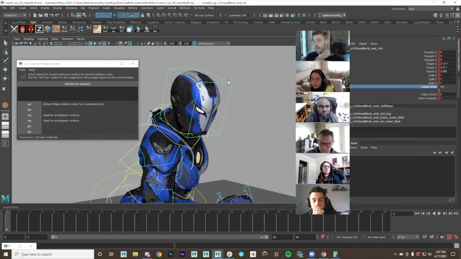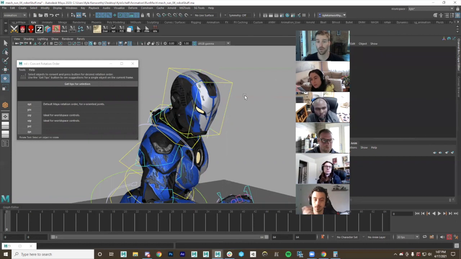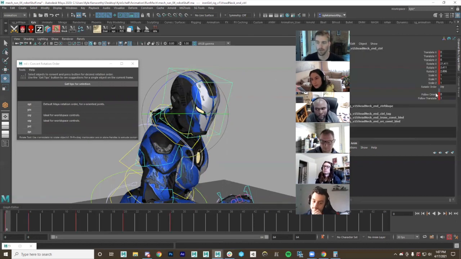So if you already animate a controller and you change the rotation order, it will break your animation, right? If you think about it, like say I did a lot of spins or something, and all of a sudden I changed the rotation order, those spins may not work anymore. This does some baking magic that allows you to change the rotation order without breaking your animation. And if what I just talked about is confusing, we can do it again.